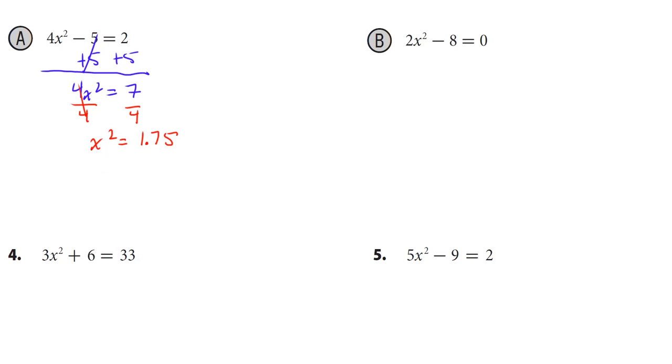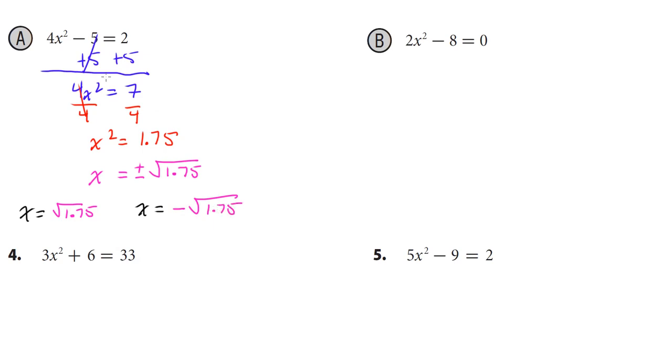But I don't want x squared, I want x. So the square root of x squared is x. And so if x squared equals 1.75, then x is going to equal the square root of 1.75. And remember, the concept is that this is either going to be a positive or a negative number. Now, this here is your answer in radical form. In your lesson, they might ask you to split it apart. So you'll have two boxes that already say x equals, and then in one box you'll just write radical 1.75, and in the other box you'll write negative radical 1.75.